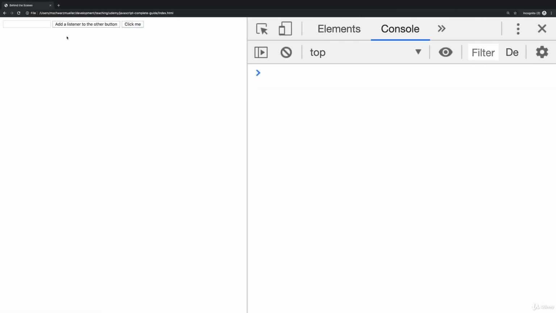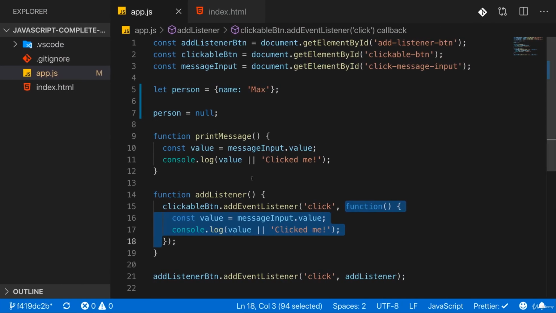Well, and the behavior we see therefore is that if I enter something here and I add a listener and I click me, we got the same as before. But if I click add a listener multiple times here, we see more and more outputs printed for this test thing here, for click me, right? So we see more and more outputs being printed, one for every time I clicked the add a listener to the other button.